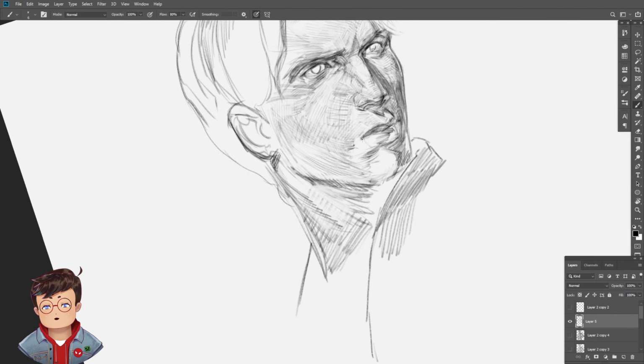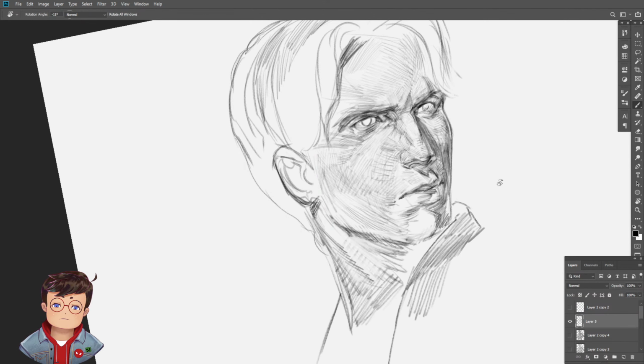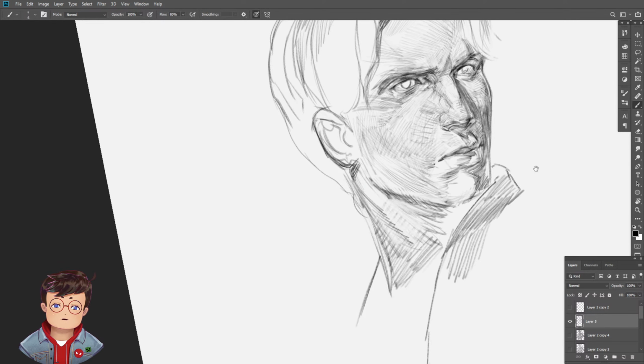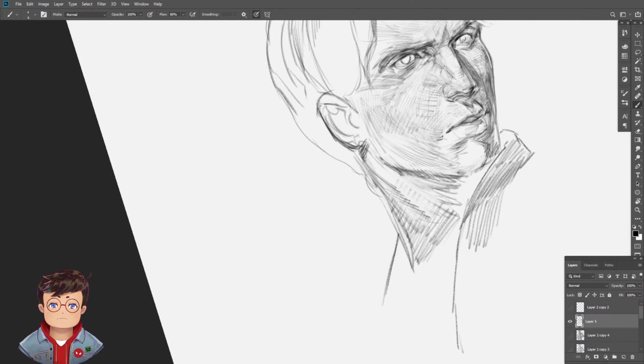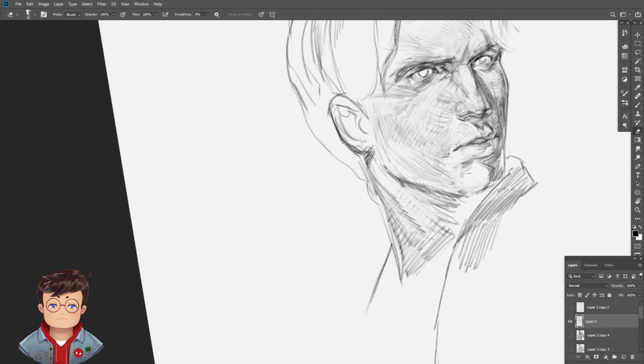Okay, I think that his mouth is way too wide for the type of face I got here, so I'm gonna cut it down just ever so slightly. And keep that jawline over here.